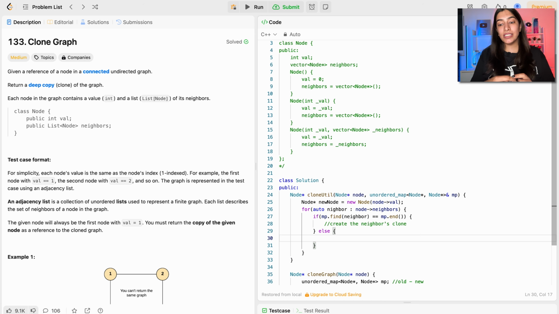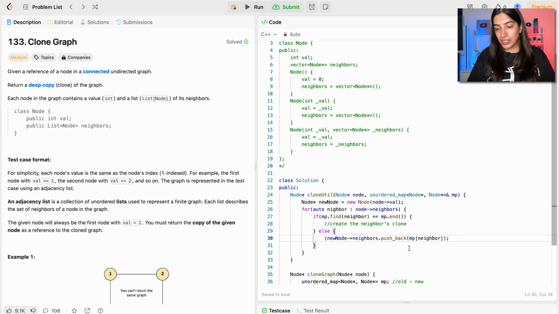Now what I need to do is map this new node that I have created into that neighbors list. I need to add it. So basically, the new node also has neighbors, right? Currently it is empty. Here you can see in the constructor I just created a vector which was empty. Now in this new node, whatever the neighbors are, it is a vector, right? So in that I need to push back what? I need to push back this map's neighbor. So basically, if you see, map of this neighbor is going to give me the cloned version of that neighbor. Now that cloned version is what I need to push back into this new node's neighbors.